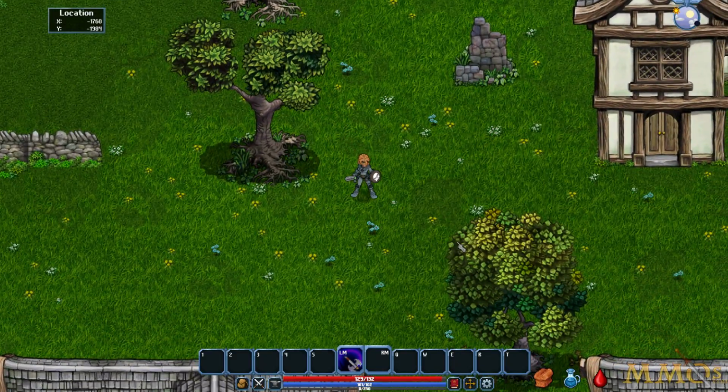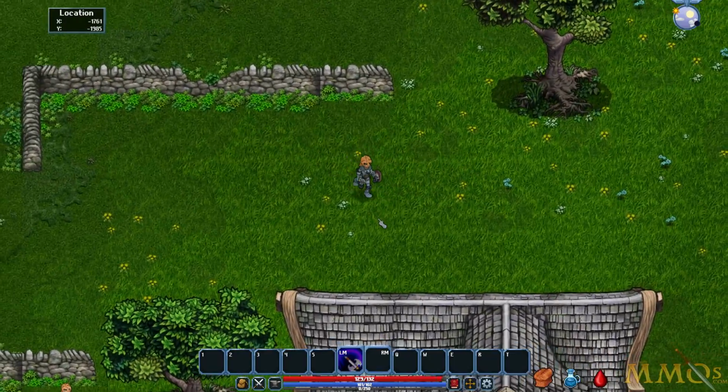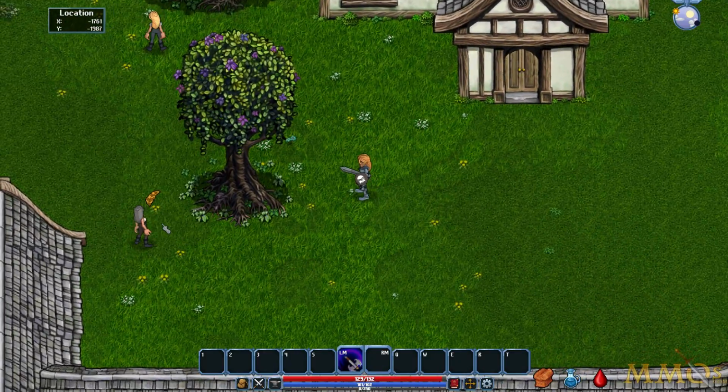So here we are in the game. It just kind of threw us in there. It's one of those games where, again, it is procedurally generated, so you kind of have to just jump into the game and figure out what's going on because each world will be different as well. All right, we got people running around.